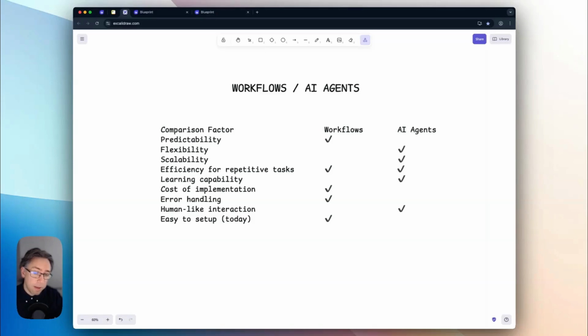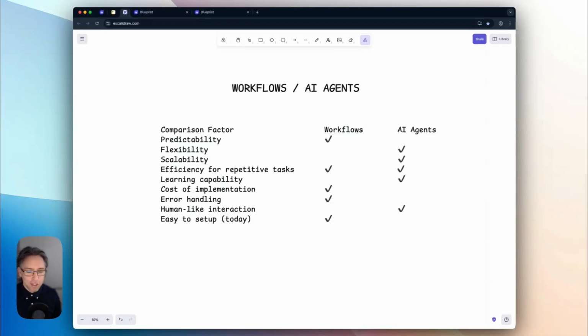And in terms of ease of setup, at least today, workflows are significantly easier because workflows are well understood. It's not a new concept. This sort of visual style programming and workflow design has been known for many years. AI agents, because they're relatively new, are less understood, and it requires a certain level of skill. Creating a good prompt or a good backstory, as in the case of ChatBotKit, is a bit of an art. And so it does require learning to understand what the key components of an agentic system are. But once this learning curve is overcome, then it becomes a lot easier.